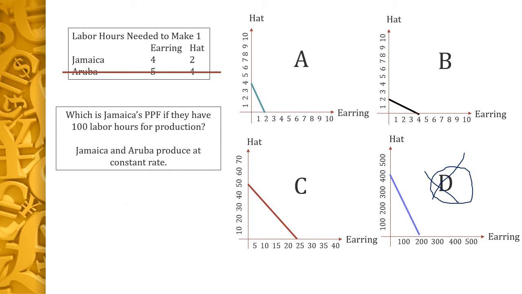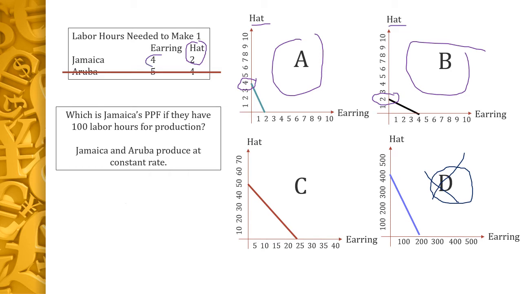Now I want you to notice that with choice A and choice B, one of these you should be able to eliminate pretty quickly because hats are over here on our Y. If we look down here, we have the number 4 for hats, and over here we have the number 2 for hats. Hats are 2, so this is probably not going to be correct, because earrings are on 4, which over here we see earrings are on 4. So I can probably eliminate that one. I've done no math, but I've already eliminated half of my choices. So now I'm down to B and C.